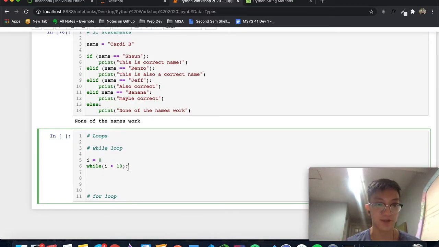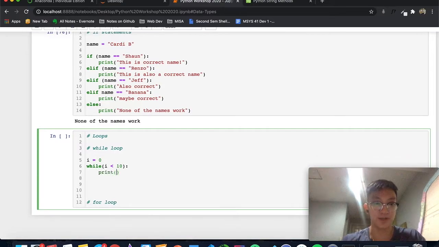Get it? So here, we're going to print "this is the value of i" plus we're going to concatenate it. Now, if we put i here, this isn't going to work because you can't add strings with numbers like integers. We want to convert it to a string for it to work.